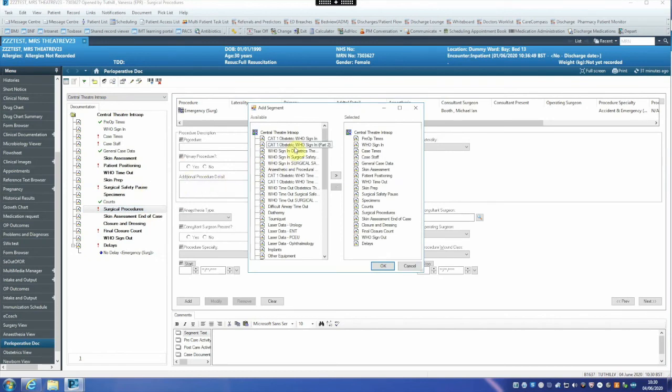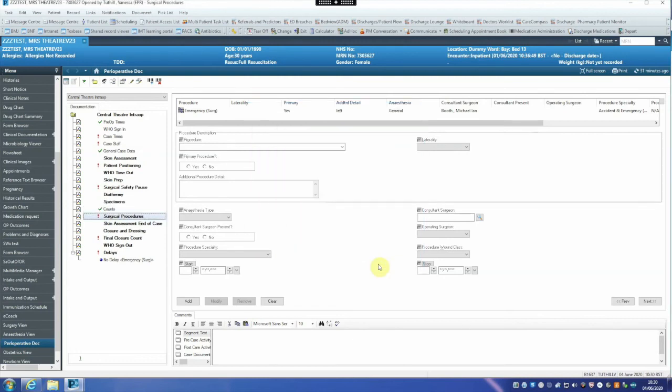Each specialty has a default set of segments, but perhaps, for example, we're going to use diathermy in this patient's operation. We click on diathermy, and we need to move it over to the other side, the little arrow to make it go into the selected box, and say OK. And there we can see that diathermy has been added.